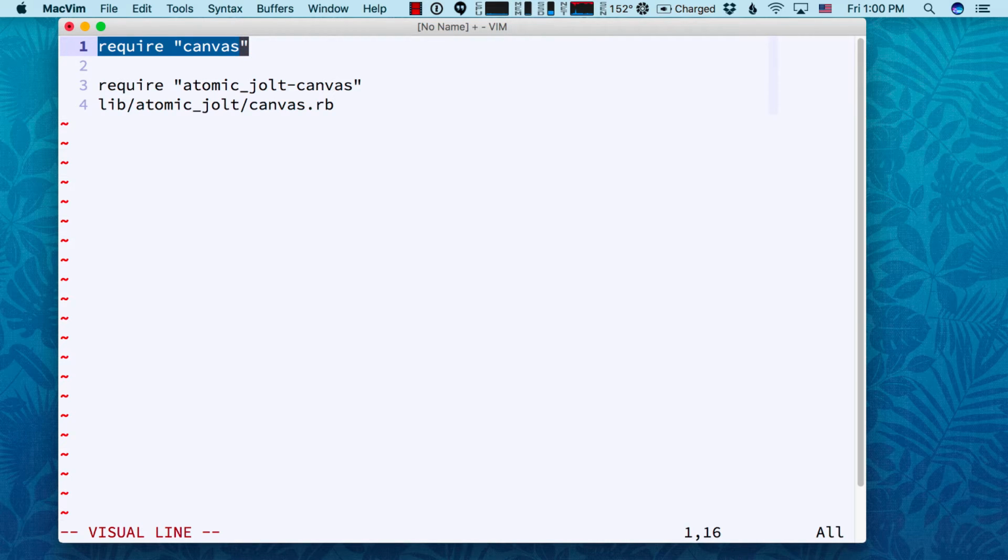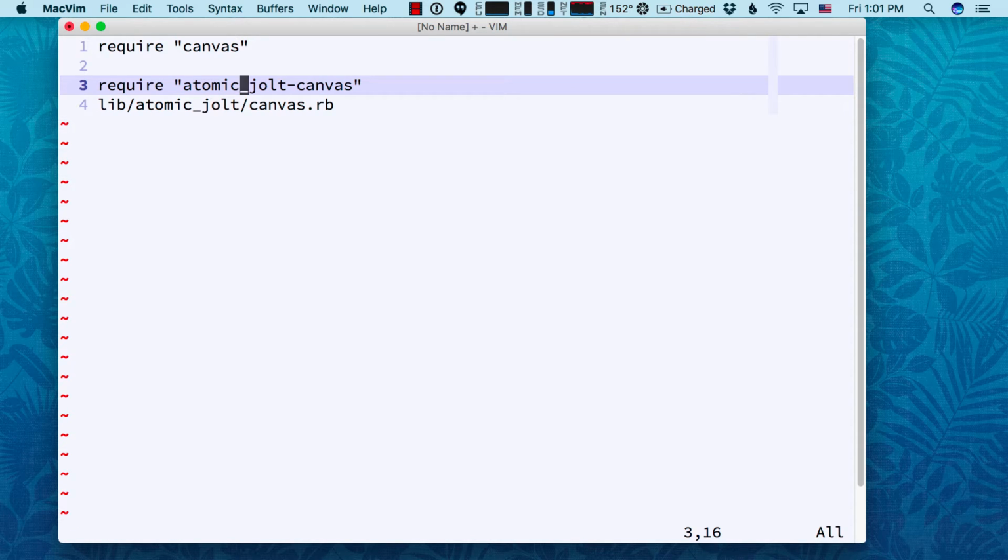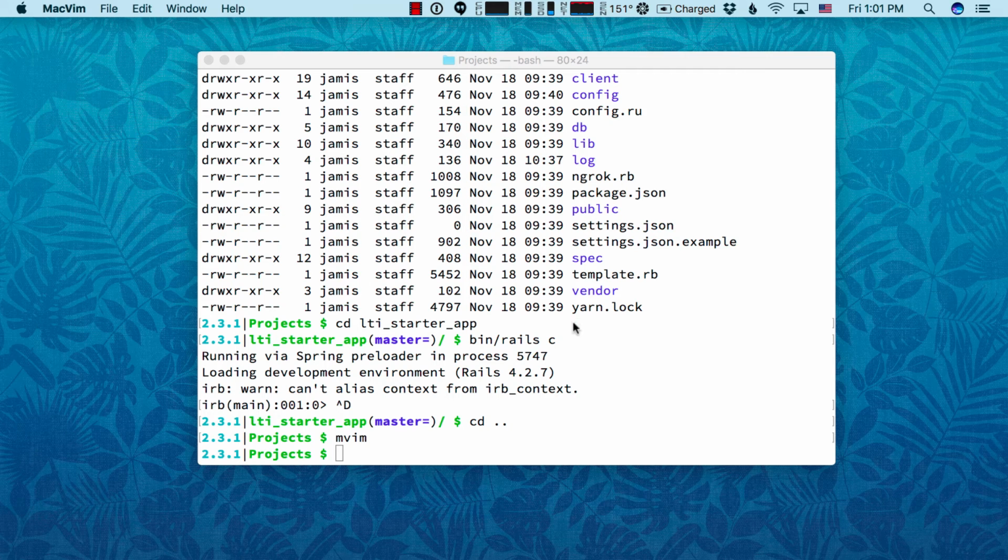But there's a whole bunch of conventions when it comes to Ruby gems as far as what you're naming things and how they map. And this is going to be the safest way in the long term, but it would require a lot of refactoring in the app to make that fit. So we're just going to go with Canvas.